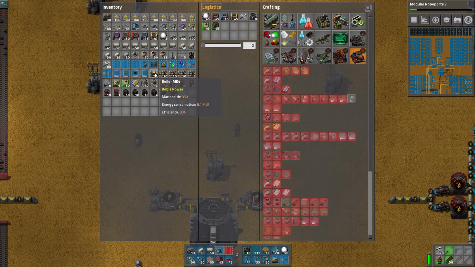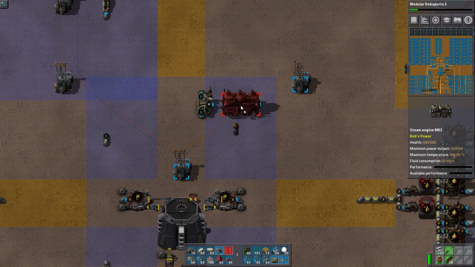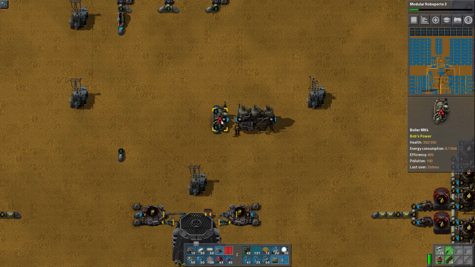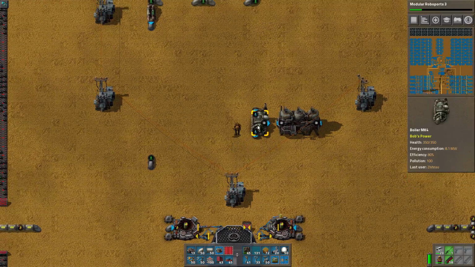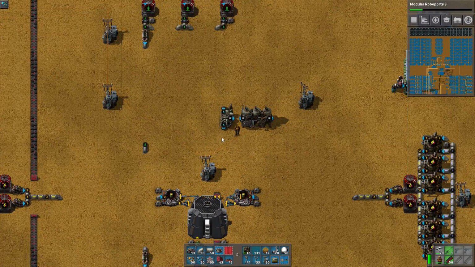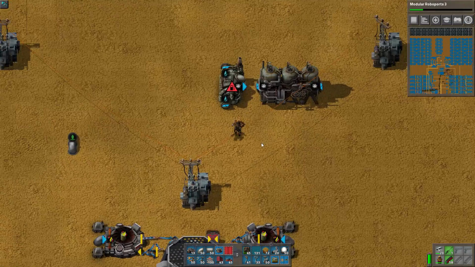All right, so we've got our boilers Mark IV and our steam engines Mark III. The boilers have an 80% efficiency, which is really good. The vanilla ones only have 50%. So they're going to be generating 8.1 times 0.8. And these guys have a maximum power output of 3.9. Basically, the math works out to be almost 3 of these guys to 5 of these guys.